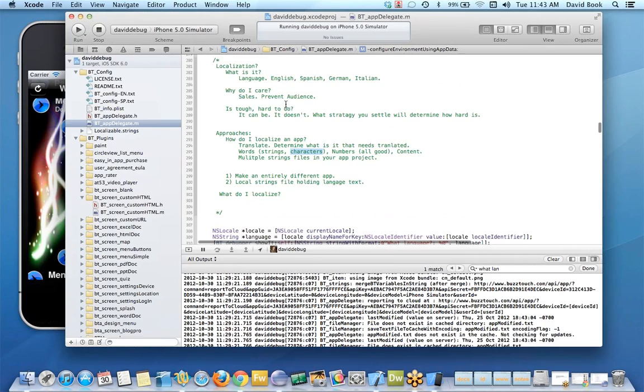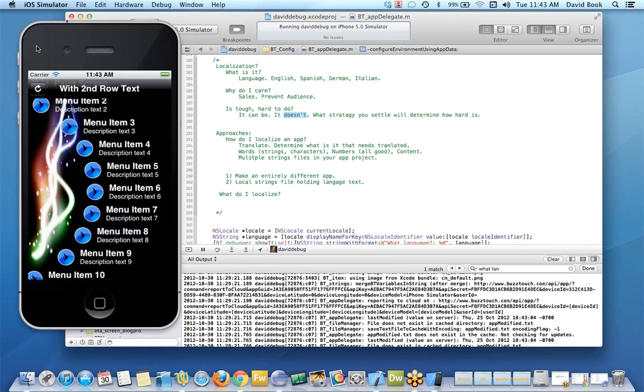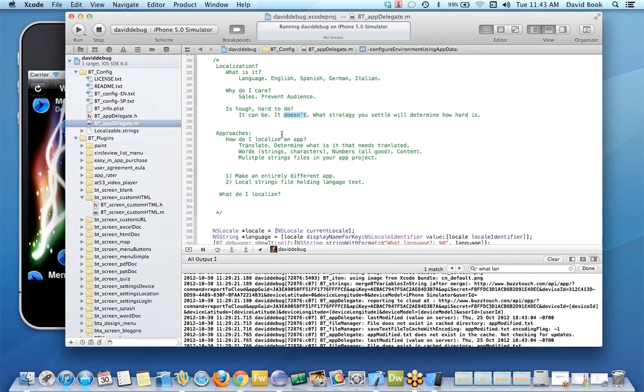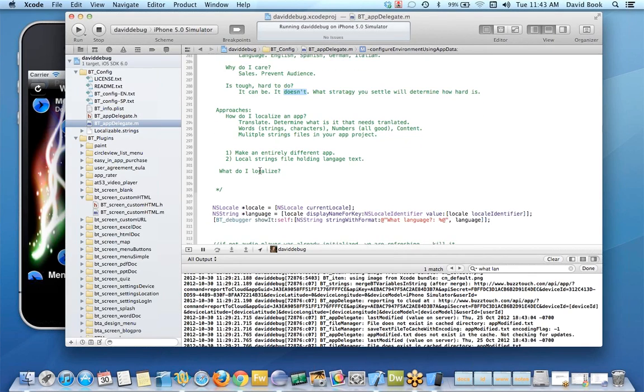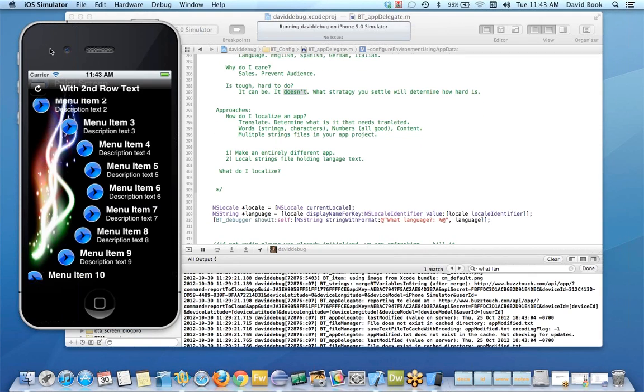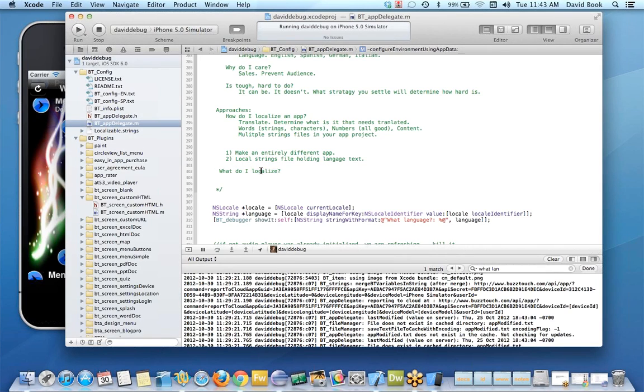And now all of a sudden making a different app becomes maybe a totally more reasonable approach, because you're now talking about logic, right? Which way does it navigate and which way does it translate and all those kinds of things. And so generally speaking, if you can read it, you should translate it. If you can see it, you don't have to worry about it. So images and text is what you localize generally.